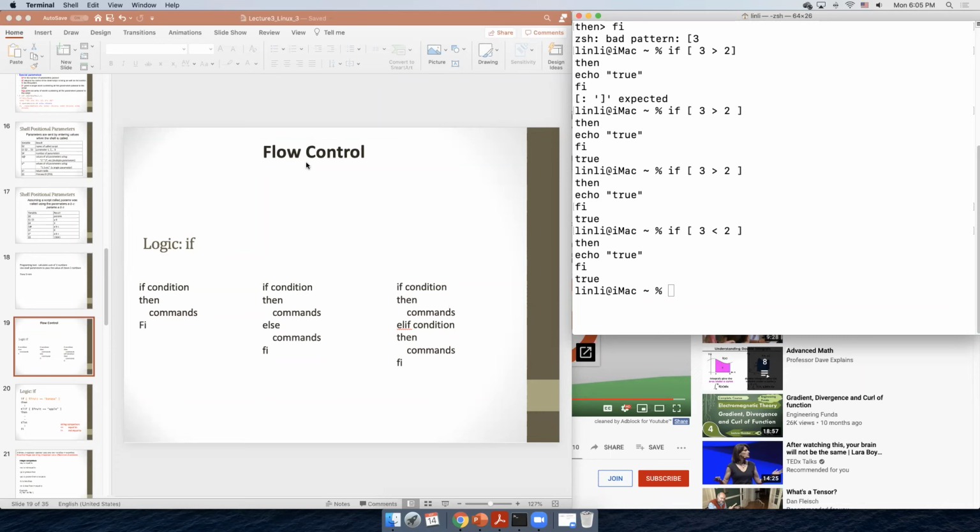So flow control. Here we will learn some flow control like if then, if then else, if then else if then else, something like that. So let's start from the very basic flow control, the if statement.